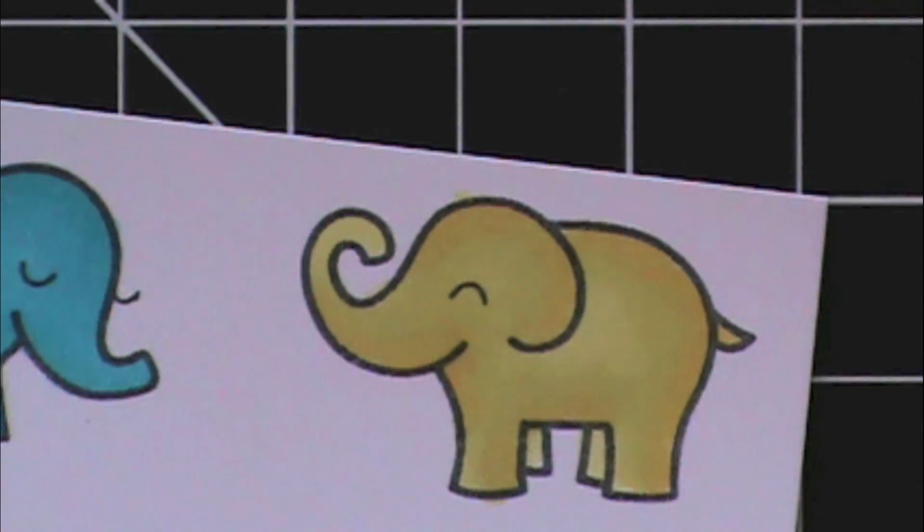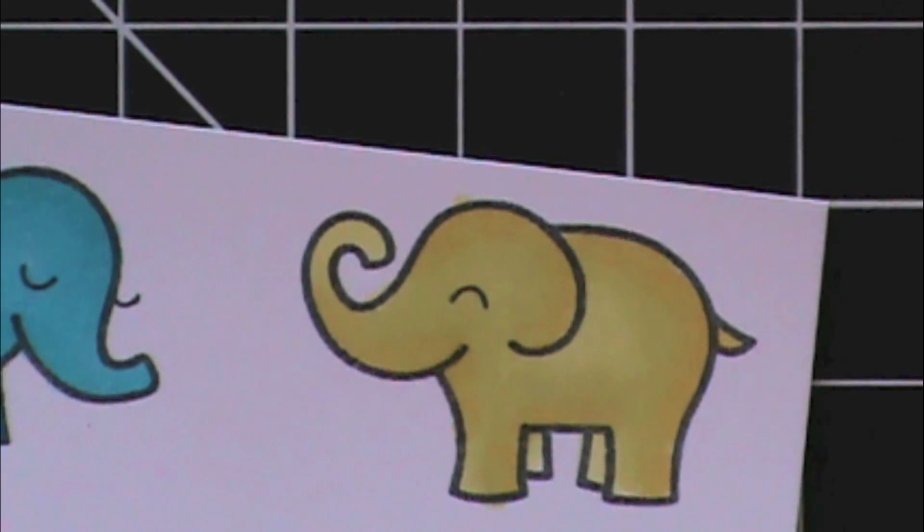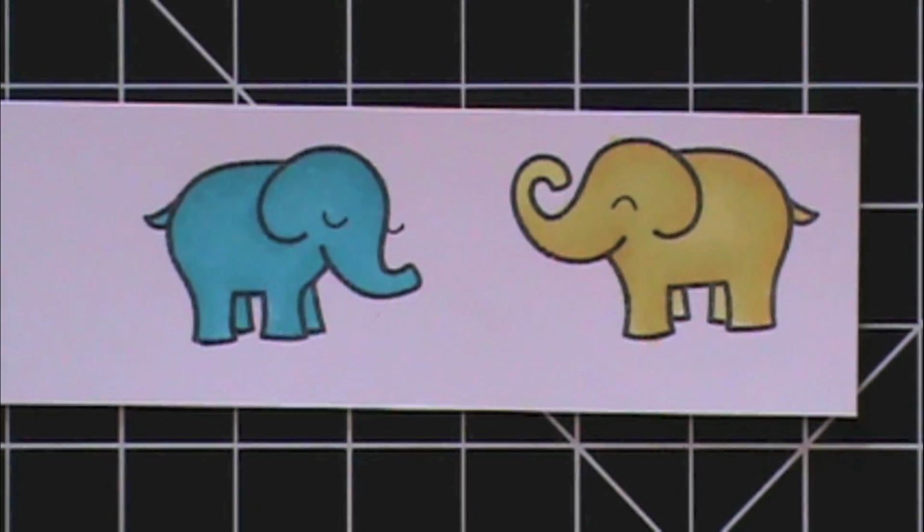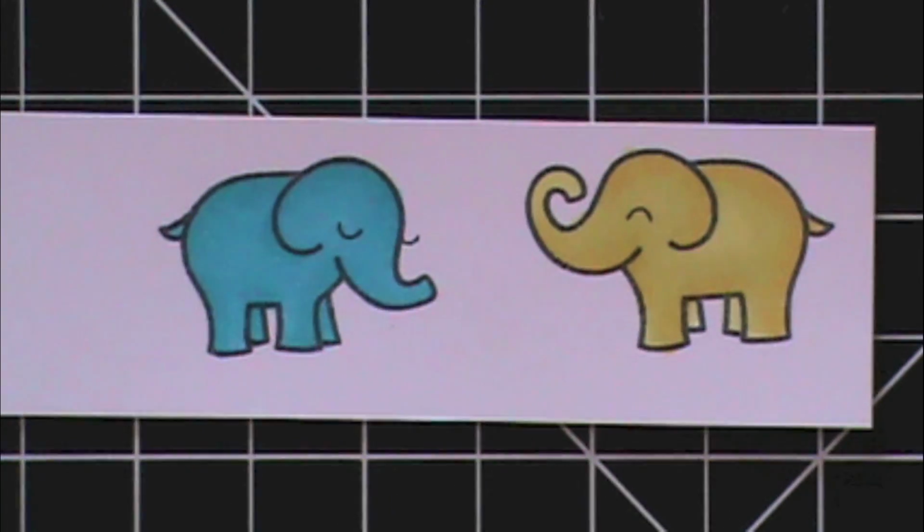And again, you can go over it as many times as you want to get it exactly how you want it. I think once that dries, it's going to look pretty good. So there are my two little elephants with my two color blending.